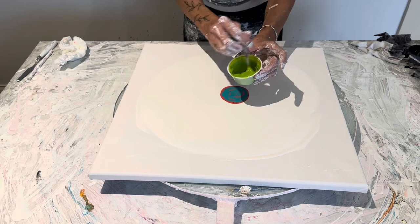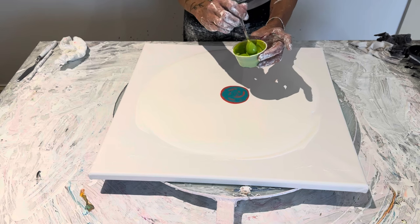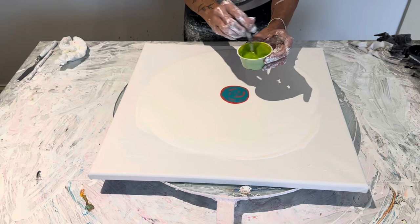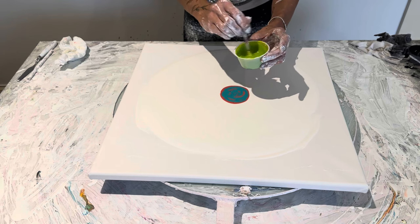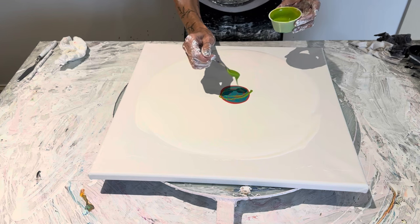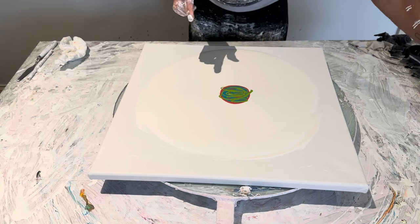This here is Green Gold by Golden. And then I added in just like the most minuscule amount of black and just a little bit of white because it just was too green and just too bright. So I'm not gonna add a whole lot of that in there.